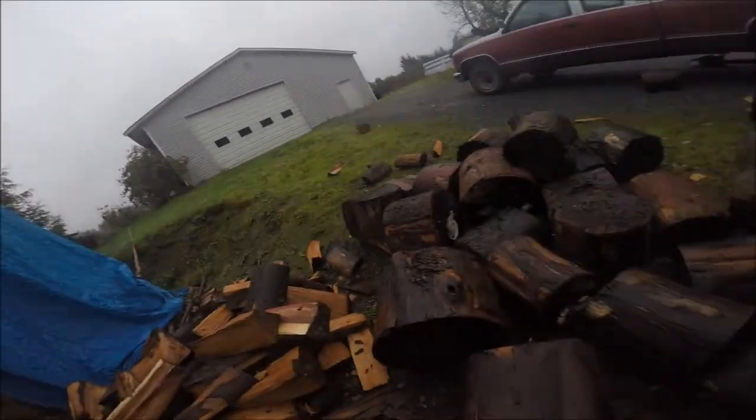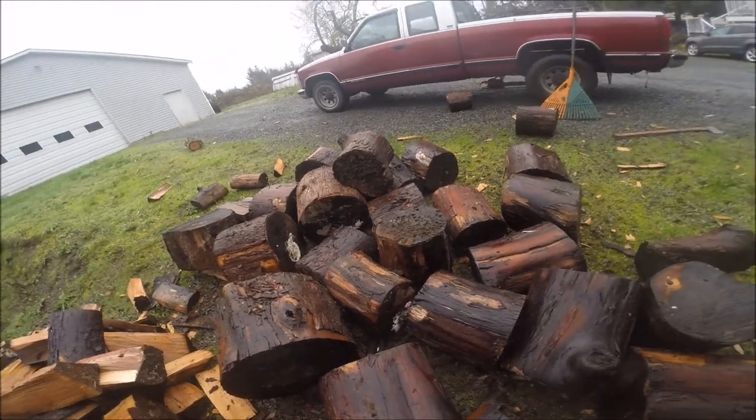It likes it about anywhere from about eight kilometers from sea level up, in a certain area on Vancouver Island. This is it here, and I'm trying to categorize it with something you guys would have — it would be like a eucalyptus. It's really tough wood, hard to split, and never grows straight.